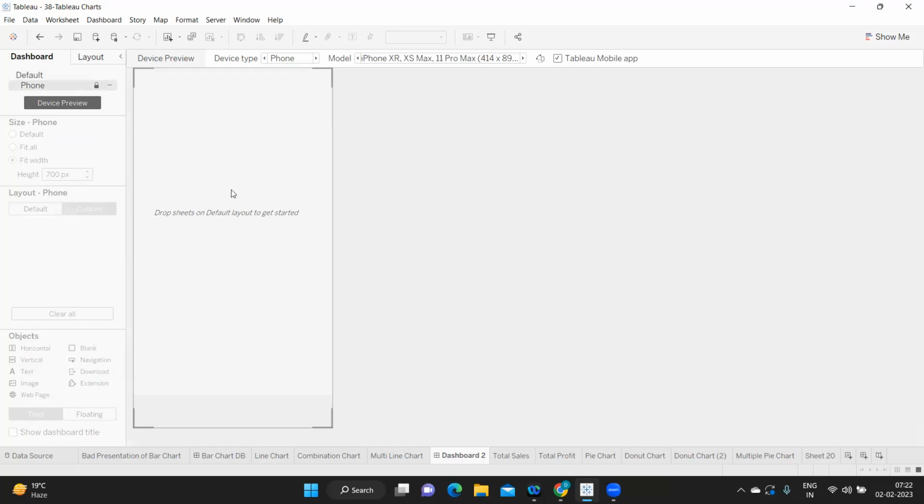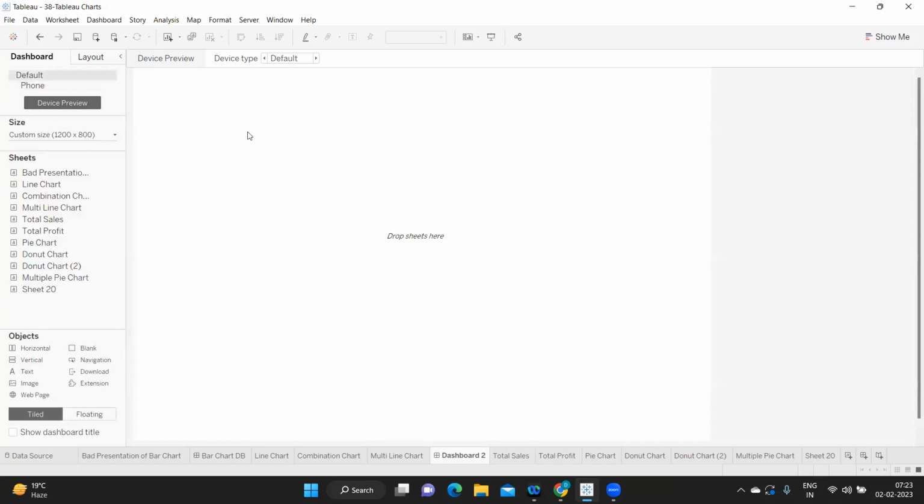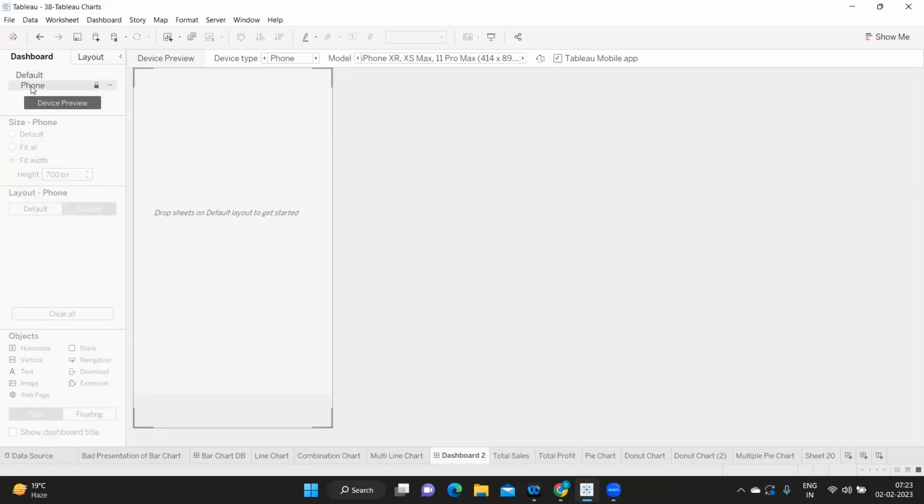So those changes might not reflect. Numbers will reflect, I'm not talking about numbers. But your dashboard alignment or something textual that you are changing, you might have to specifically visit here and change it. Remember that, keep it in mind whenever you are working on layouts. It means you have to manually adjust your desktop layout and your phone layout always.